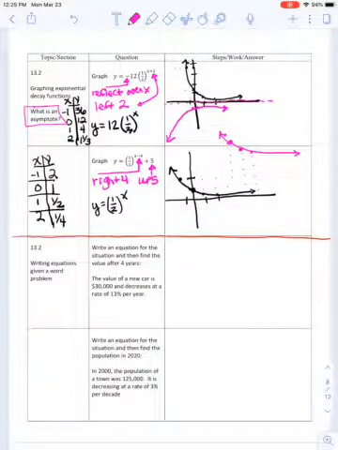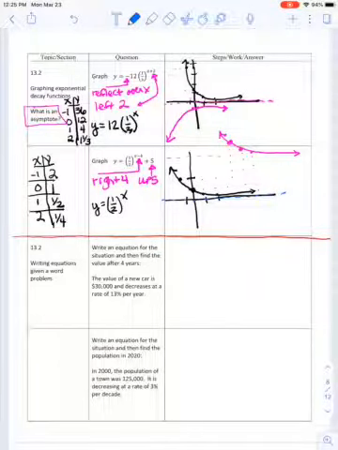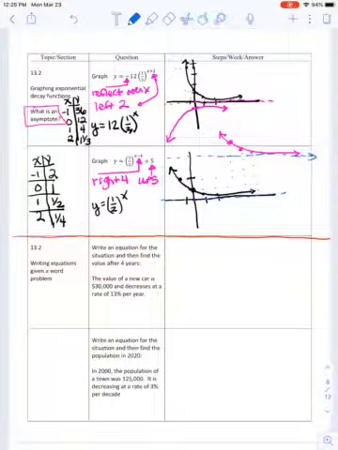Now, where's my asymptote on here, though? That is the only key. Well, my asymptote on the original one is at 0. If I moved this graph up 5 places, guess where my new asymptote is going to be? At y equals 5. Okay, hopefully that makes sense to you guys.